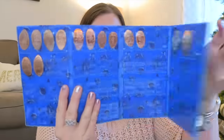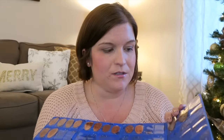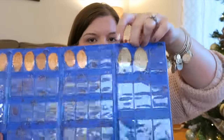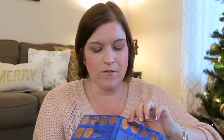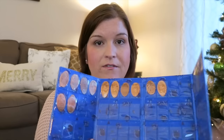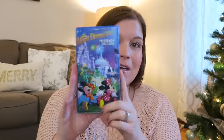Both girls did a bunch of pressed pennies on the trip. This is Isabella's book — I'm going to order one for Natalie off eBay, where I got this one. Bella made quite a few: they got one at 'Ohana the night they went to Lilo's Playhouse with Lilo and Stitch on it, and then several more from attractions. Some are from our first trip. They've got Animal Kingdom ones, Frozen, Epcot ones, Cinderella, the Prince — Bella was very smitten with that one. They'll definitely continue adding to their pressed coin collection.